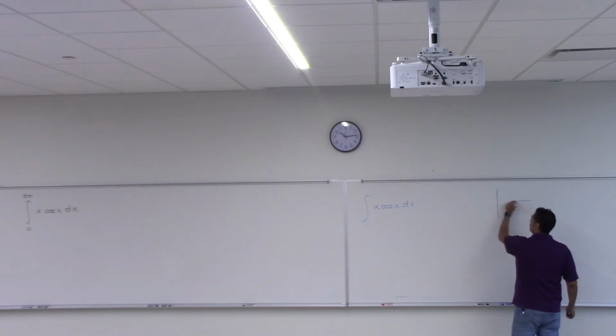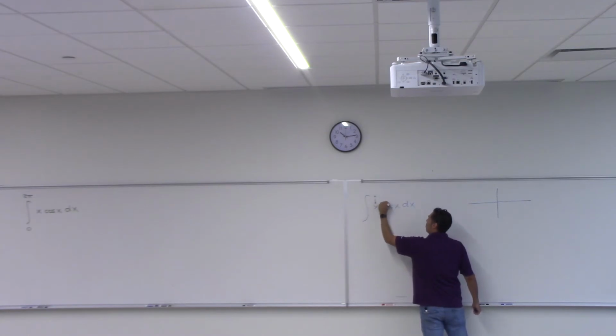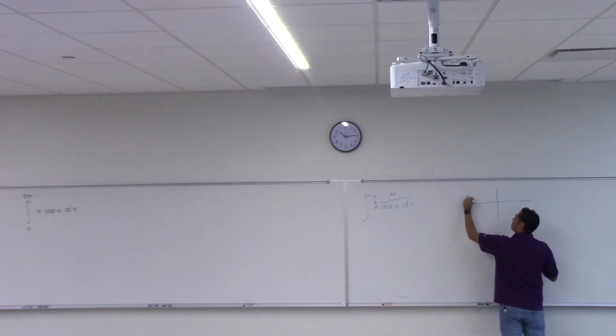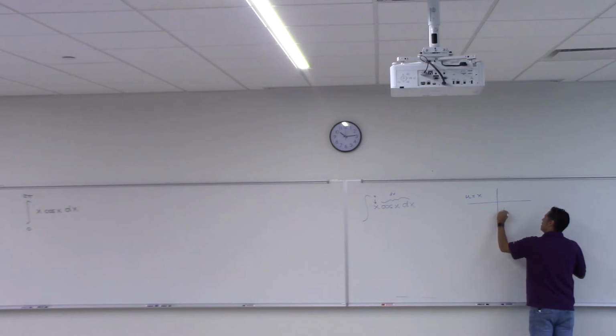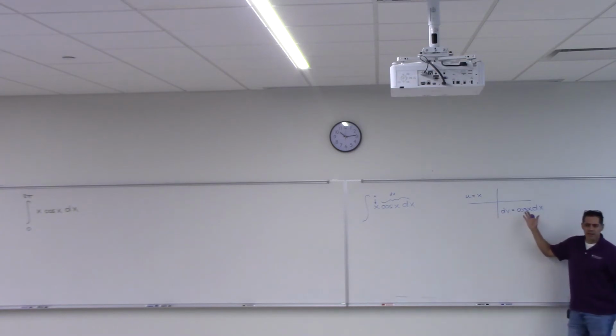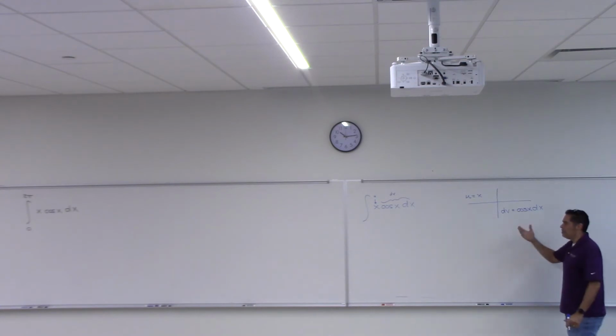So you're going to make a table. I'm going to choose this to be my u, and then I'm going to choose all of this to be my dv. So u is x, dv is cosine x dx. Integration by parts, do I need to write that down? You all know what I'm doing here? Okay. You have to remember this test, these things could show up. Integration by parts is fair game now.